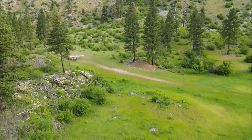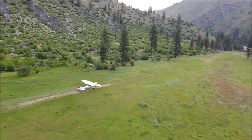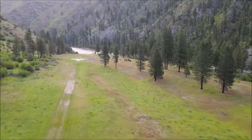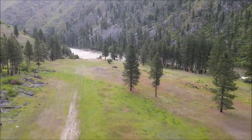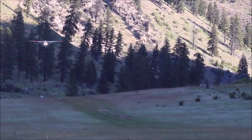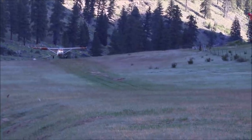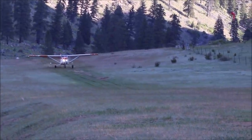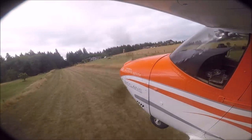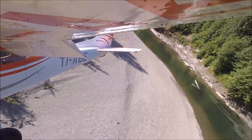When flying at high density altitude airstrips, every bit of performance is appreciated, and VGs do help with performance. This is the Cessna 182 taking off from Wilson Bar in Idaho. Since VGs accelerate the air, they trick the airplane into thinking it's going faster and that creates lift. With the Cessna 182 you can hear a whistle that the VGs make at very slow speeds — this VG whistle sound is made at very high angles of attack at slow speed.